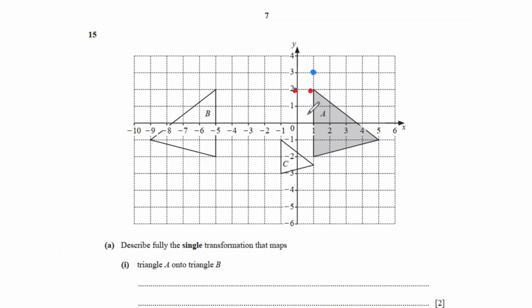This point is 1, 2, 3, 4, 5. So if we mark this point over here, this point is 1 unit vertically from the center of rotation. So when you rotate it 90 degrees clockwise, it's going to be 1 unit horizontally from the center of rotation now. So it's going to come over here. So originally this point is 1 unit vertically away from the center. So now for the rotation, it's going to be 1 unit horizontally away from the center.